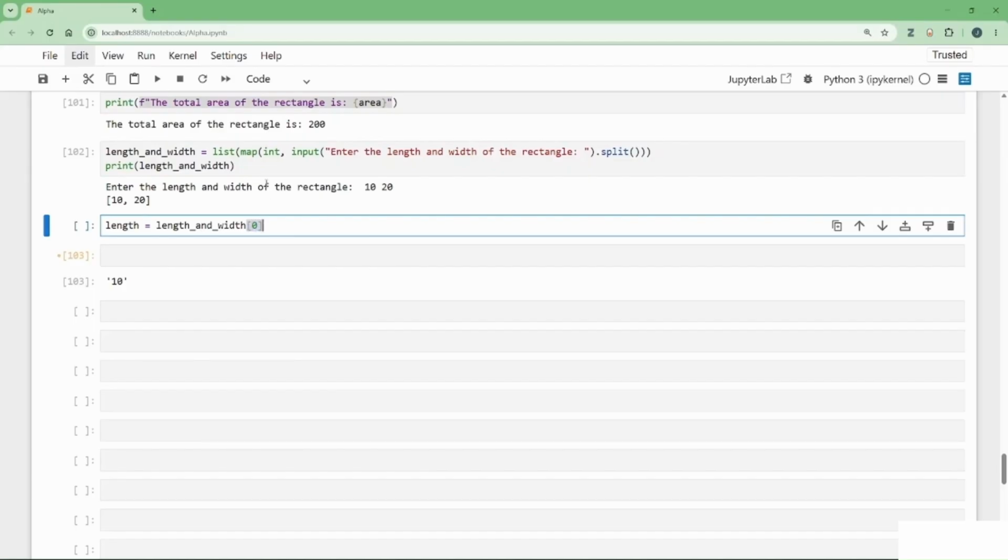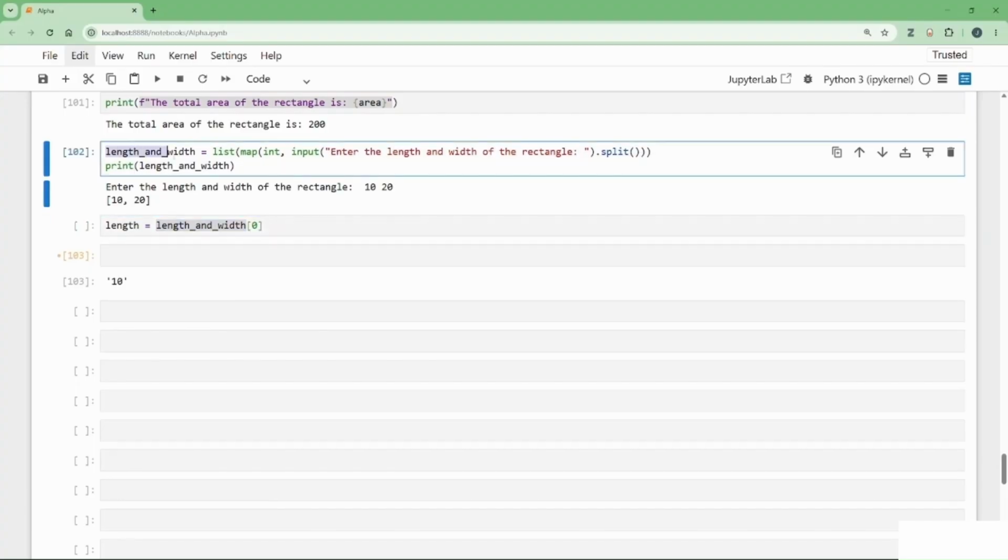So I said Python begins counting from 0. When you write like this, you're actually telling the computer or the code to understand it as follows. This length and width is the name that you defined for your input up here. Then you're going to tell it, this list is what the PC understands as this. So you're going to tell it, I want to access the first value. The first value is 10, but it doesn't begin from 1, it begins from 0. So you're going to have to begin counting from 0.